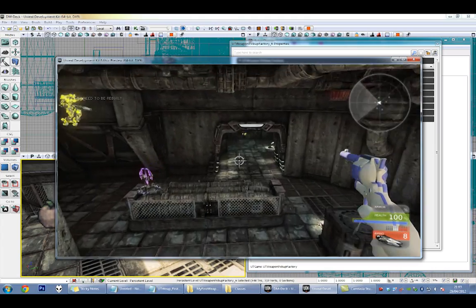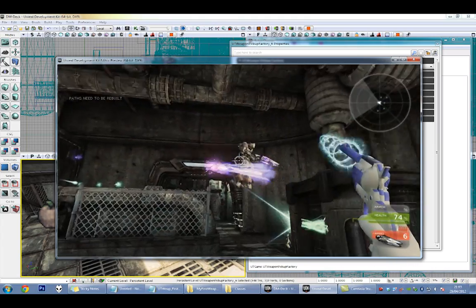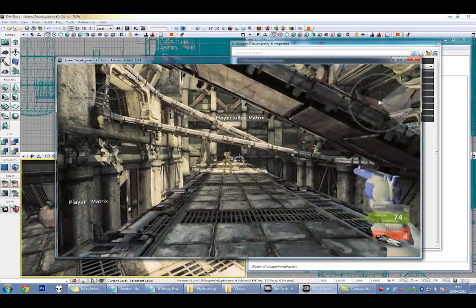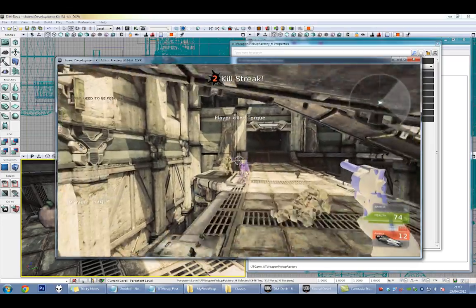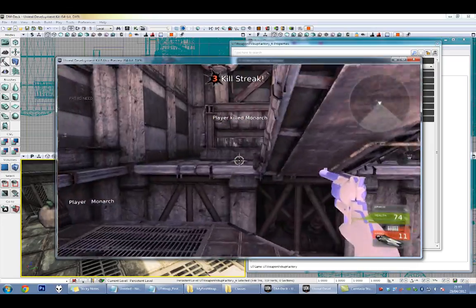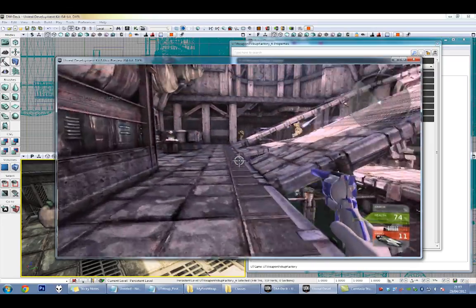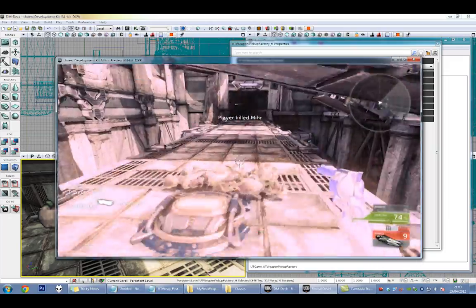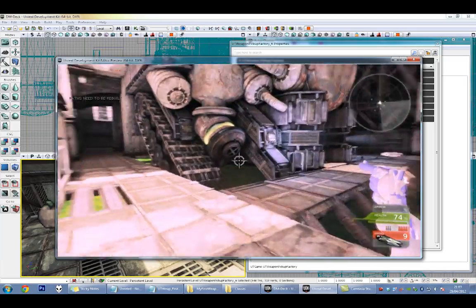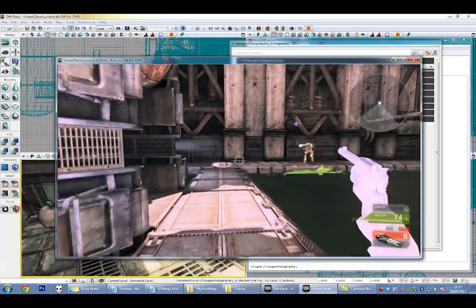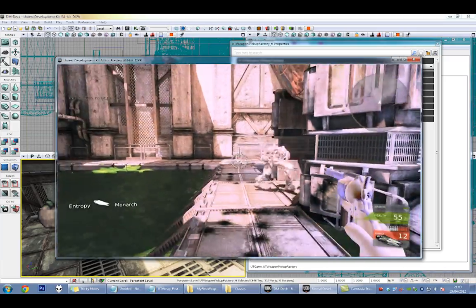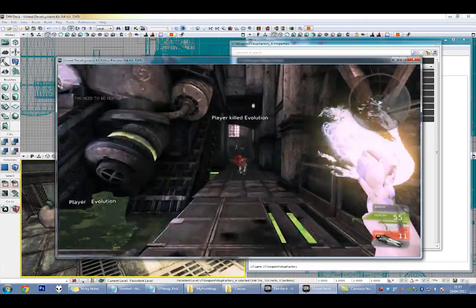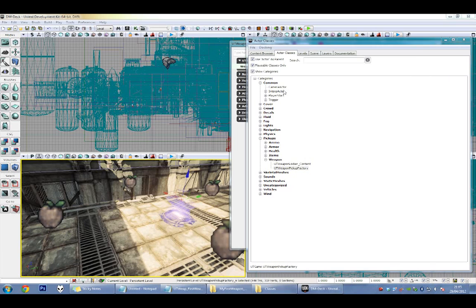And add some bots. As you can see, it's pretty good. It acts more or less the same as the shock rifle. A bit stronger than the shock rifle. Anyway, that's enough of that for now.